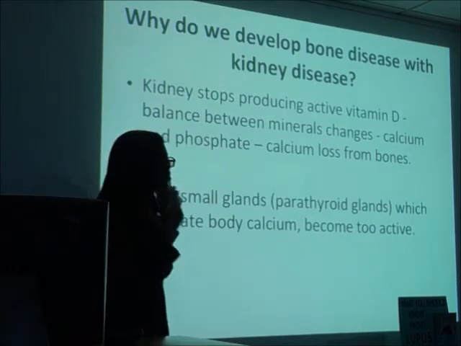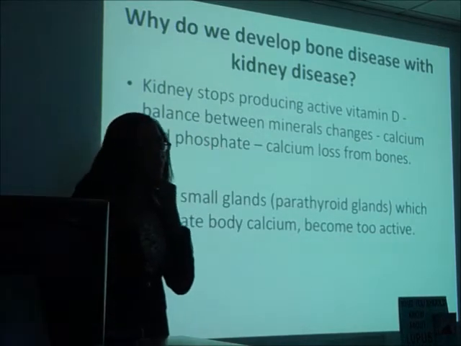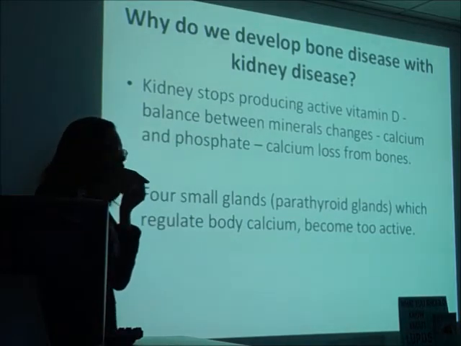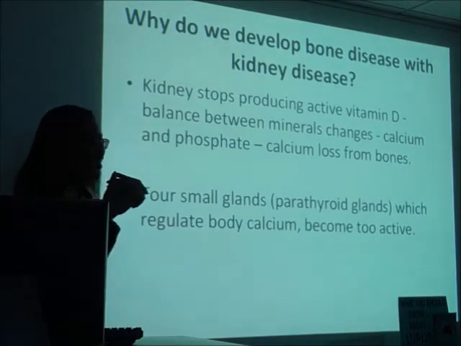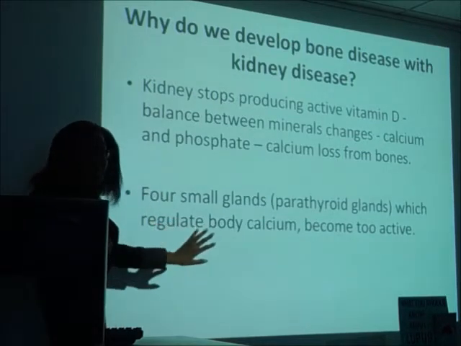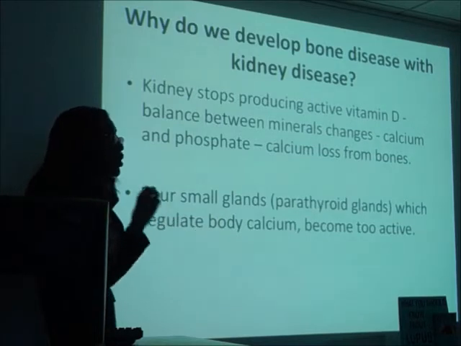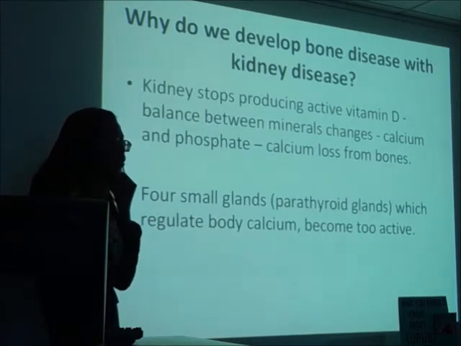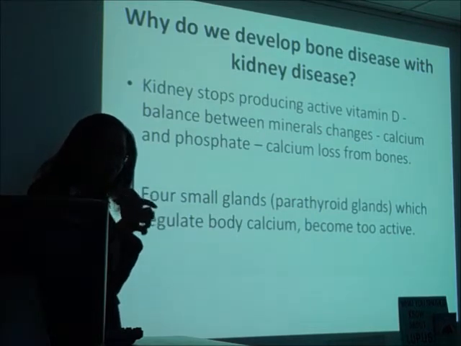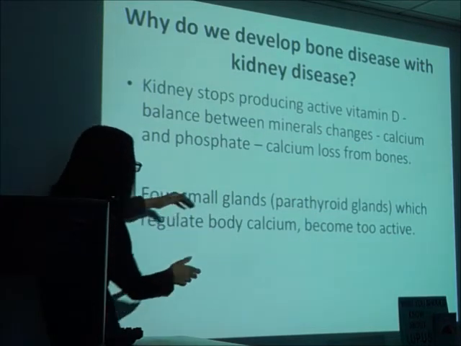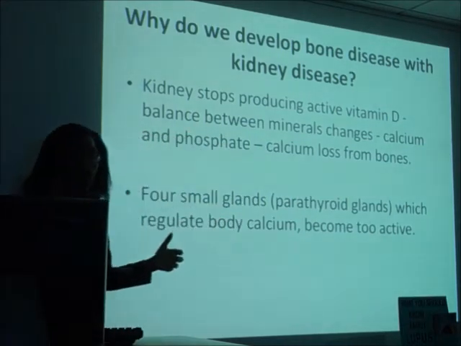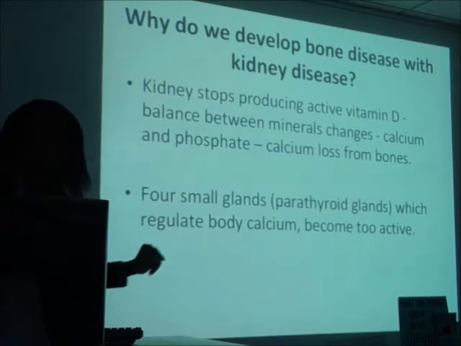And also there's some glands in the neck called parathyroid glands. I don't know if there's anybody that has actually got advanced, I don't think there is because I would know you if you were here. But people that have got advanced kidney disease, especially if it's not detected on time, the glands in the neck, which are also involved in bone regulation, can become dysregulated. And so the parathyroid glands, the lack of vitamin D, the poor diet, all contribute to bone disease.